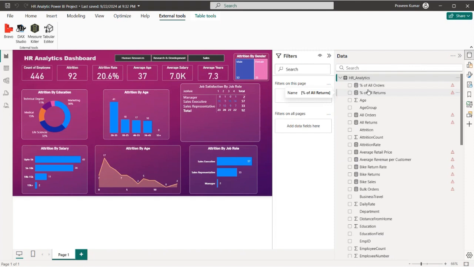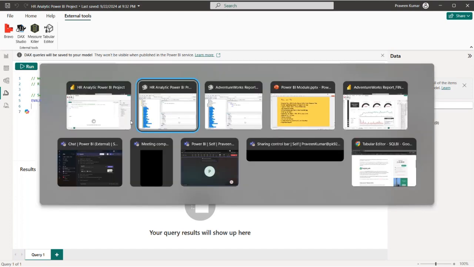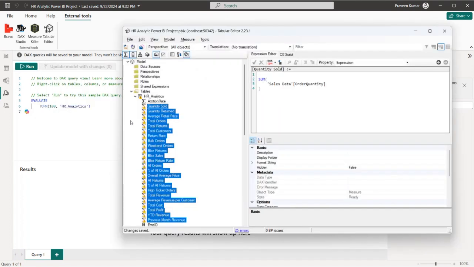But we can use a similar approach in the M code, right? M code also, like in the query view, we can do the same thing. So sometimes it is easier from here, sometimes it is easier from Tabular Editor. I'm mostly using Tabular Editor for copying and pasting.